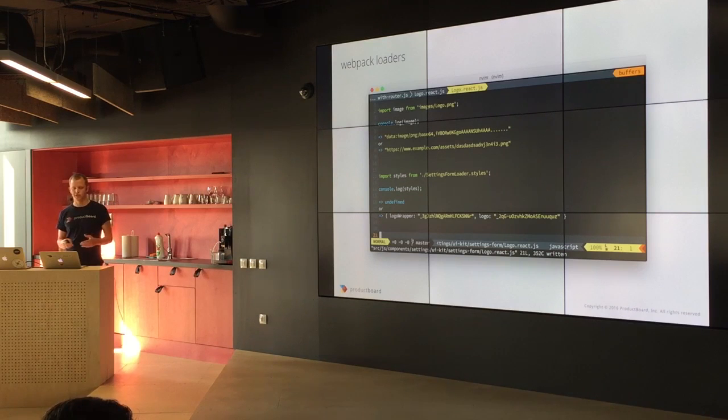For style sheets, you have even more options. Either you just declare that your component depends on this piece of CSS definition, and you don't get anything back, but Webpack will make sure that this CSS will get included into the final bundle. And then you can either have it in one huge file, or you can extract it into a separate file with just CSS as well. And of course, the CSS doesn't have to be just CSS. It can be Sass or Less or whatever. You can use whatever preprocessors or post-processors you are used to.